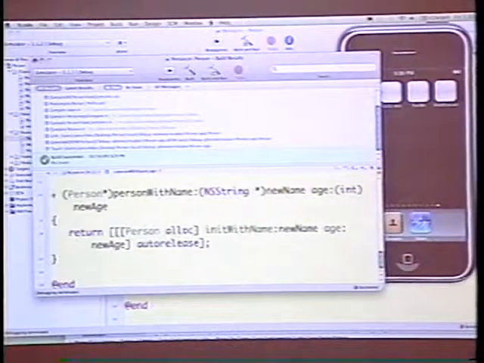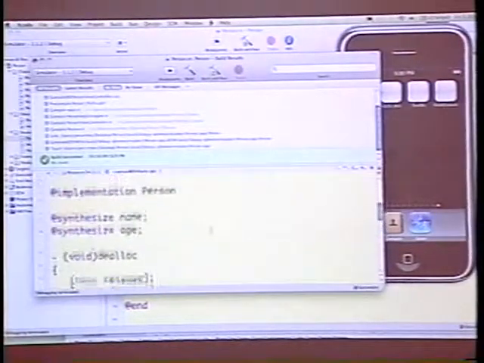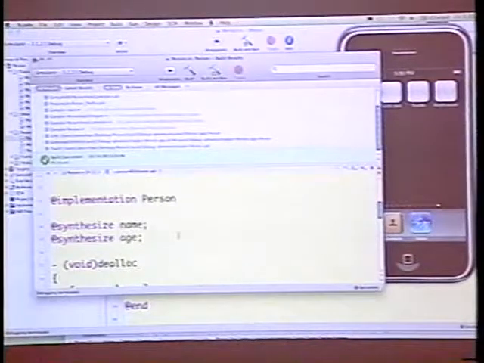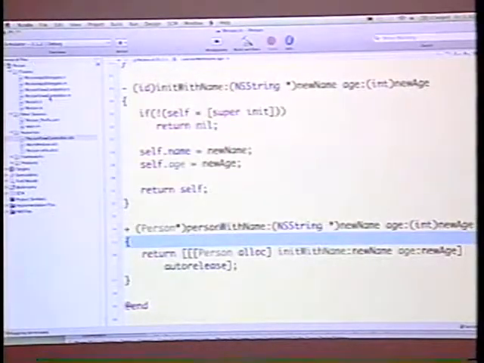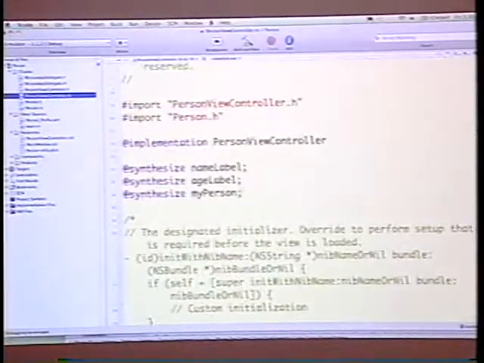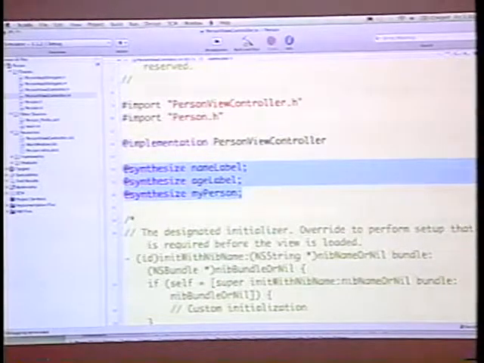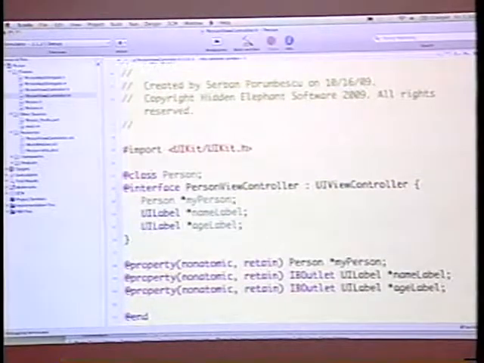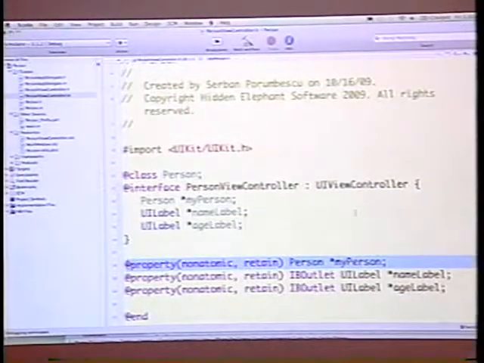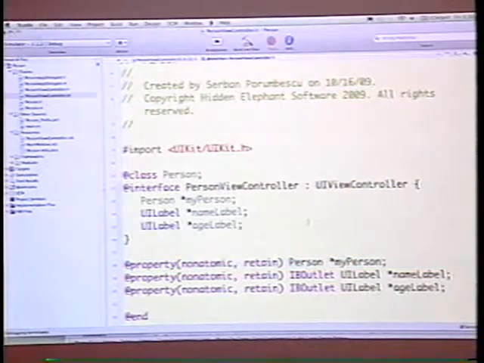And then as far as synthesized type stuff, make sure that at the very top, in what file is it happening for you? It's happening in PersonViewController.m. Okay, so in PersonViewController.m, make sure that at the top you've got these three, which you may have missed me putting in this one. Then just make sure that over here you've got this thing in the .h. Yeah. Okay, so if you also have that, well, we'll have to look at that later.